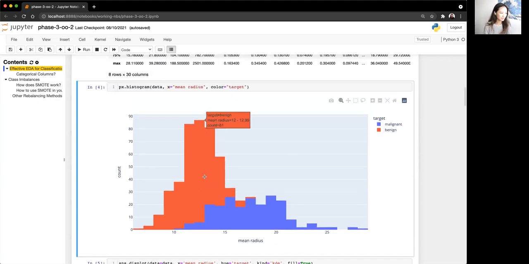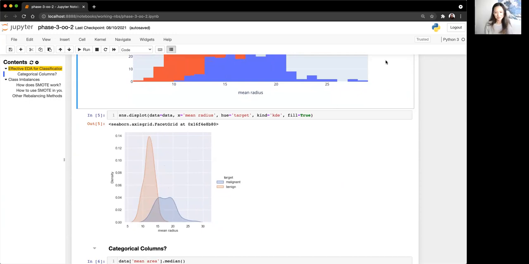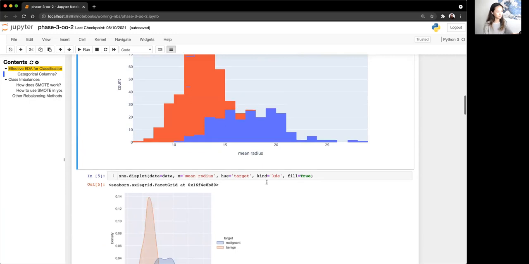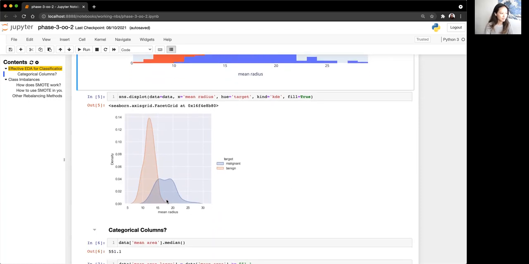Okay, so this is just an example that's using Plotly. As you all know, I like Plotly because it's interactive, but you can do the same thing with Seaborn as well. This is just an example I Googled. So this is Seaborn looking at mean radius, and I guess you could also use transparency, the alpha, between the two histograms, but you can see this a little more clearly that past 19 millimeters, there are no instances of benign tumors. So everything above 19 in this data set is almost certain to be malignant.